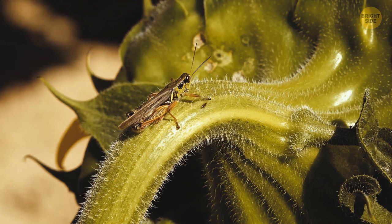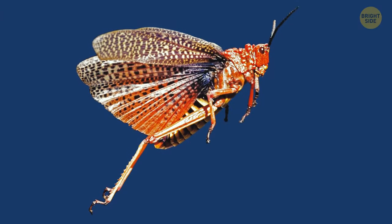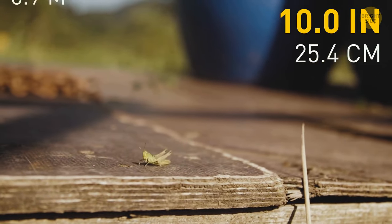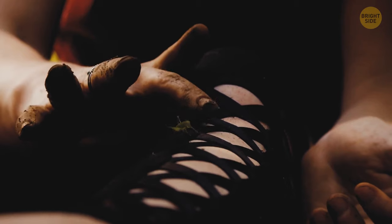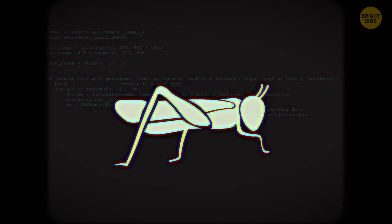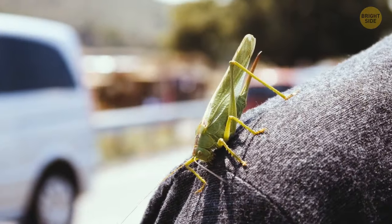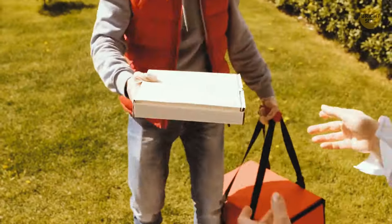Hopping around from place to place would be pretty sweet, but what about flying? Grasshoppers can do both. They have a set of wings they tuck in behind them, which they unleash after their epic take-off jump. They come in all shapes and sizes — great for camouflage! A grasshopper can jump around 10 inches high and 3 feet out — it's all thanks to its back legs. Grasshoppers basically catapult themselves when they feel threatened or see something delicious. If you had a grasshopper suit, you'd be able to jump a whole football field in one go. You can forget about being stuck in traffic — getting your weekend shopping done would be a breeze. Or you could be the world's coolest pizza delivery person. Just imagine the tips!